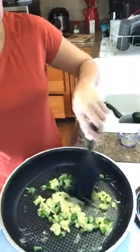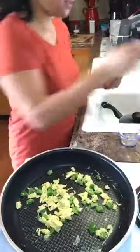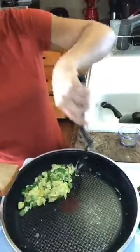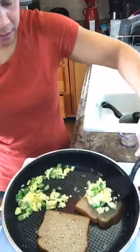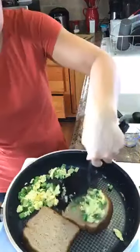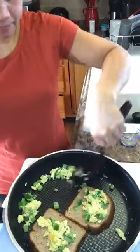Healthy, my healthy breakfast made with egg. All right, I have my bread, wheat bread. So I use my wheat bread, any kind of bread you can use, but I like wheat. Okay, so we'll put it on top of the bread. Top of the bread. Okay, guys.